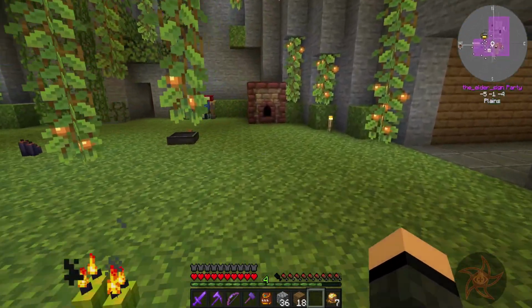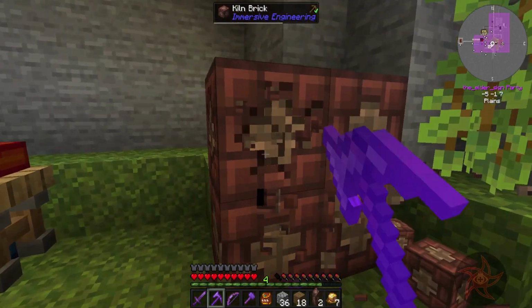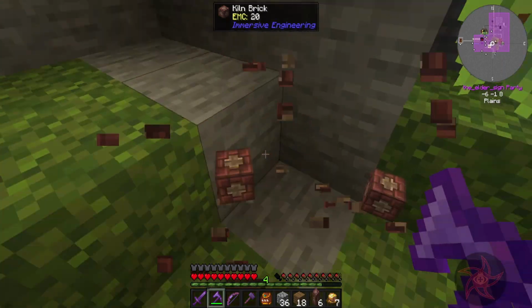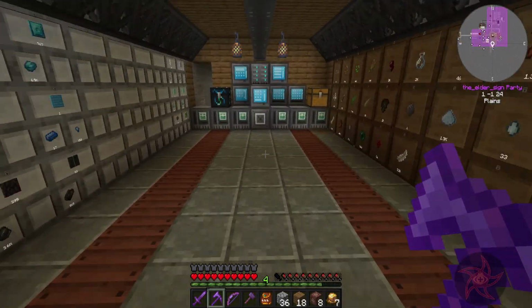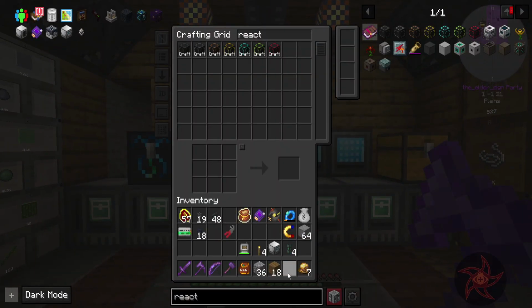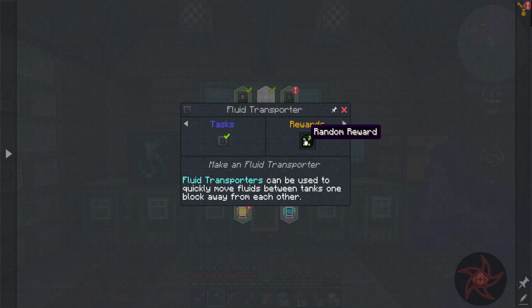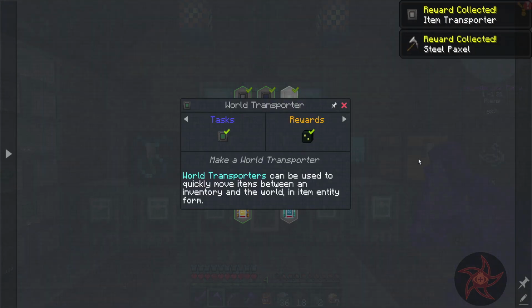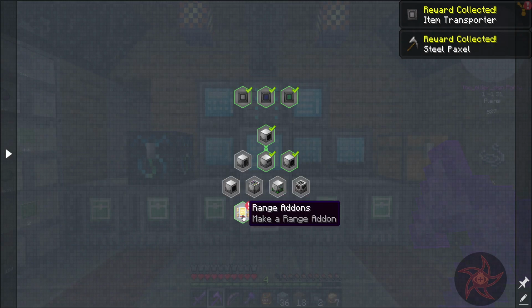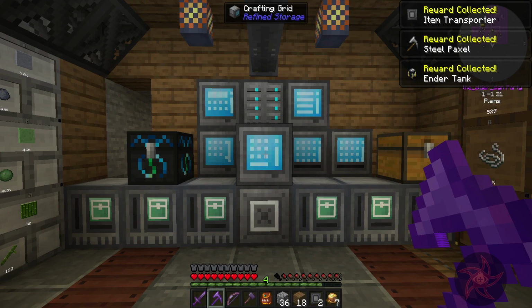Okay. Should probably go ahead and take this out too. All right, well, you can go there for now. We did get a quest completed. Oh yeah, I never claimed these last episode either. Item transporters, okay. And a steel paxel, all right. And you are ender tanks. Okay, that one's kind of useful, actually.